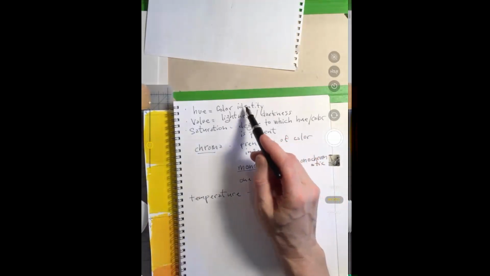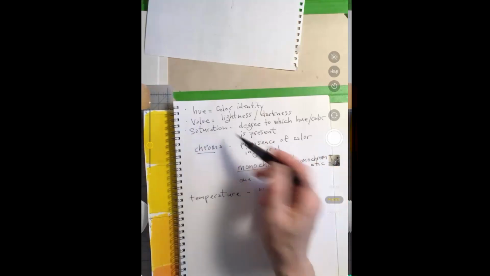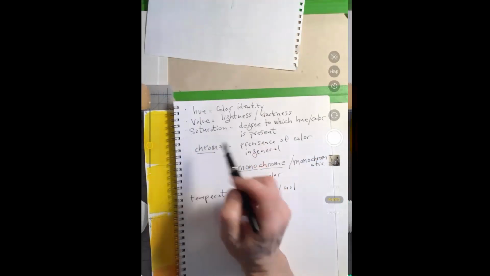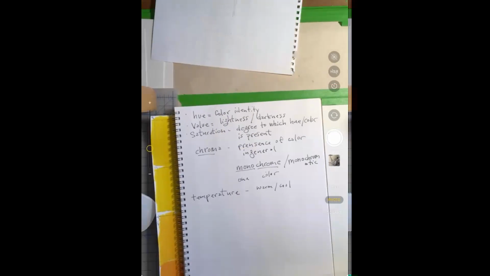Cool. All right. So this is information that, when I talk about hue, when I talk about value, when I talk about saturation, this will help you to understand what I'm talking about. And if you go out into the world and talk about color, people do use this terminology. Some people will use the terminology incorrectly. You can correct them or not, depending on the situation. I wouldn't go around scolding people if they're incorrect, but some situations might require you to say, like, it's not really what that means.